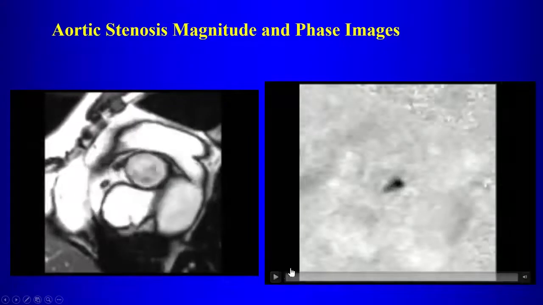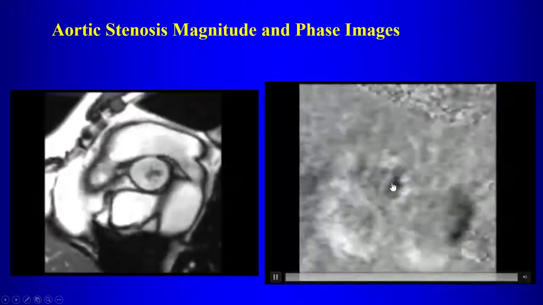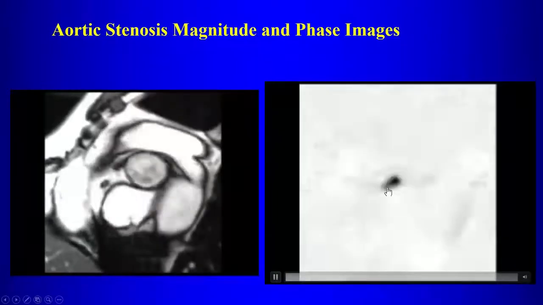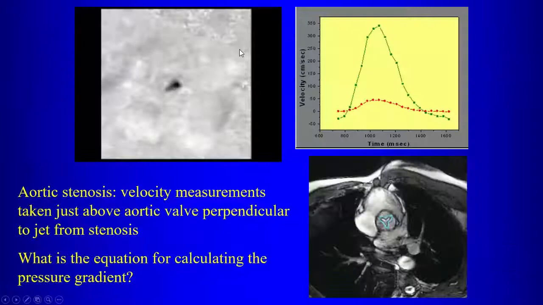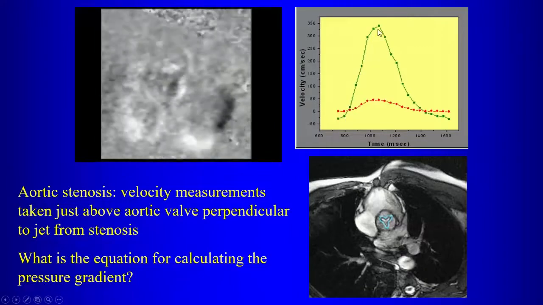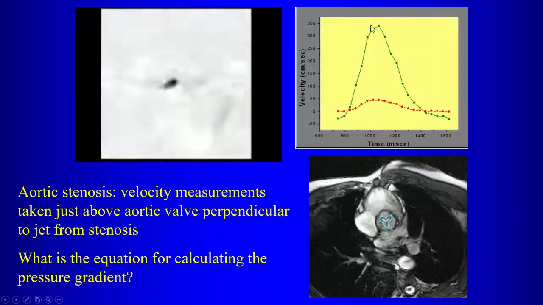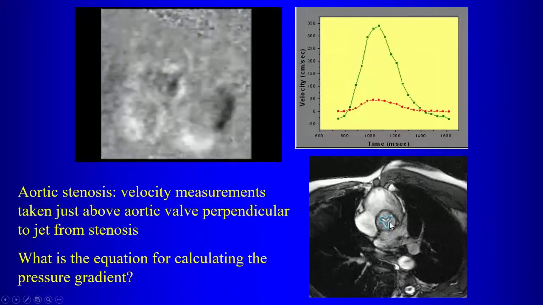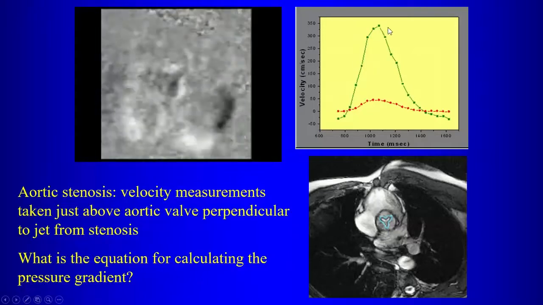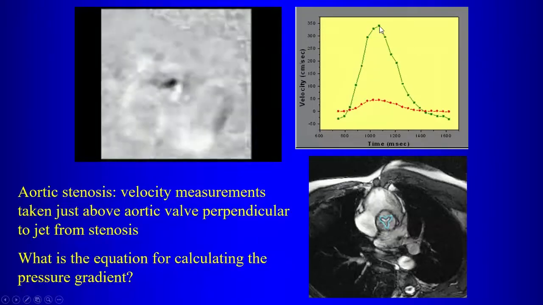So here's a patient with aortic valvular stenosis, and here is the phase contrast image through that region. Now if we want to evaluate the severity of the aortic valvular stenosis, we can look at the velocity flow profile through that region. Here we can see the aortic valve itself maximally open. You can see there is aortic stenosis. But from the phase contrast data, we can look at the peak velocity.